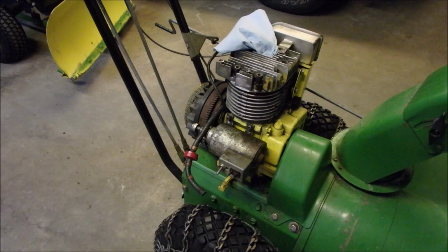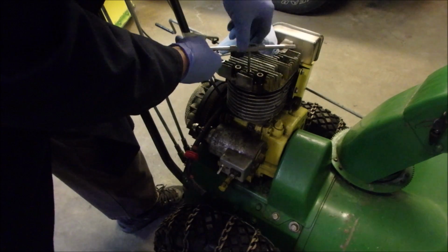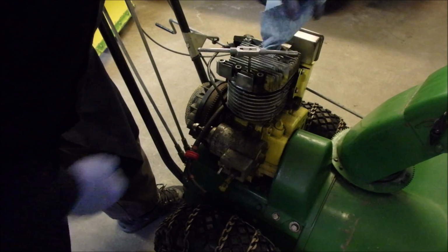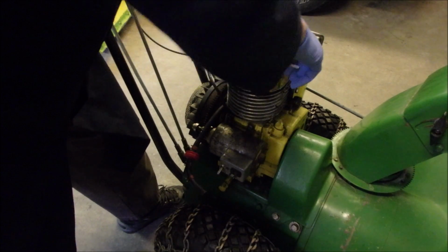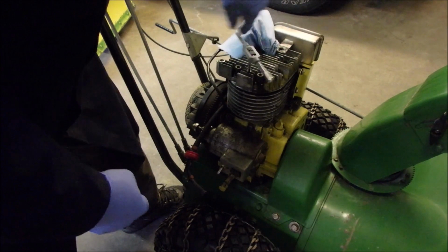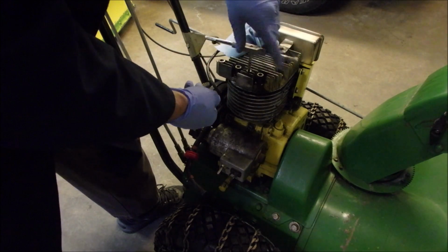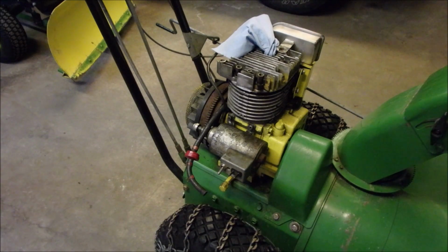Here, let's rerun that. It's quite important, because I'm going to use this main center hole as my guide for the other two. Okay. One little flake down that spark plug hole and you need a new motor.